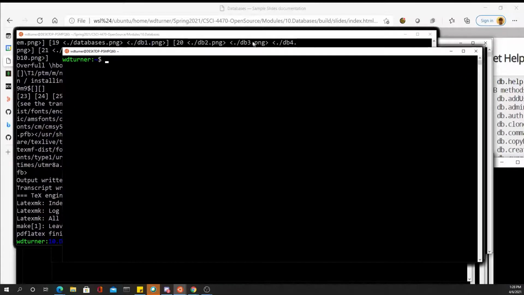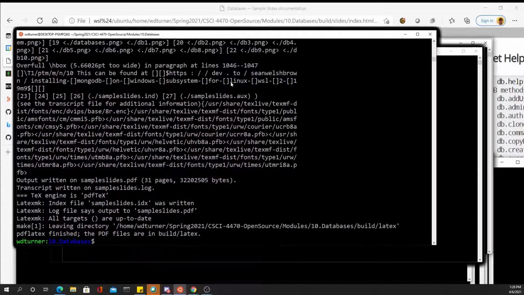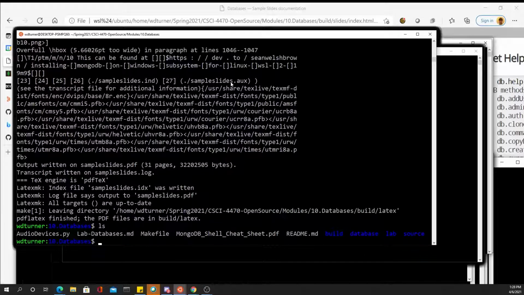So we'll start by setting up our database server. I have a directory I'm going to use called database. Once you have MongoDB installed, you can do something as simple as run mongod, for Mongo daemon, and then set the dbpath to be your database directory.